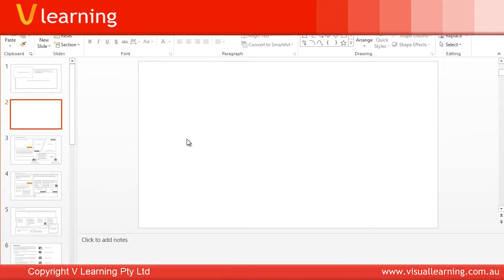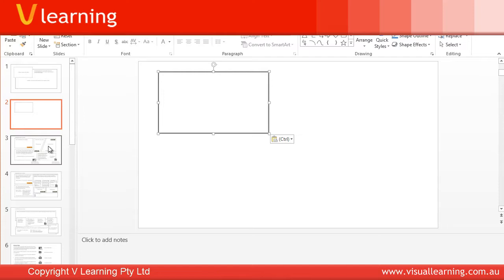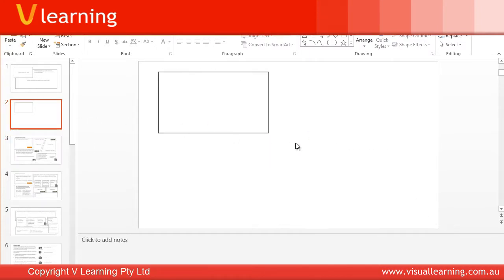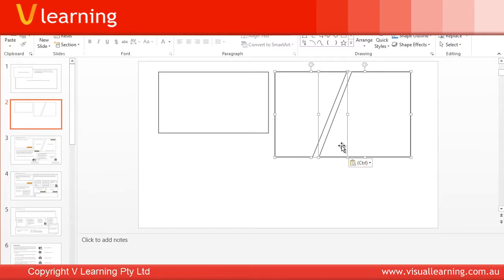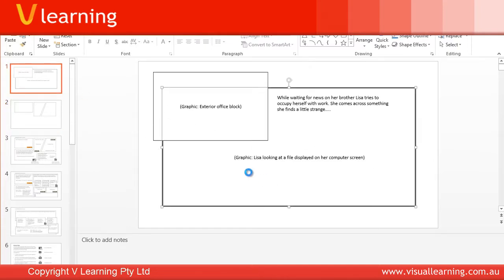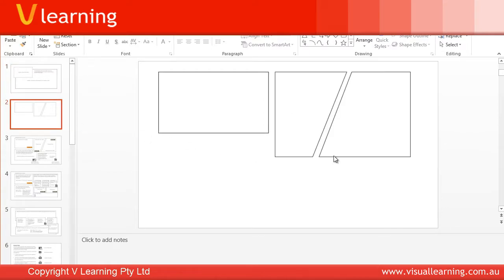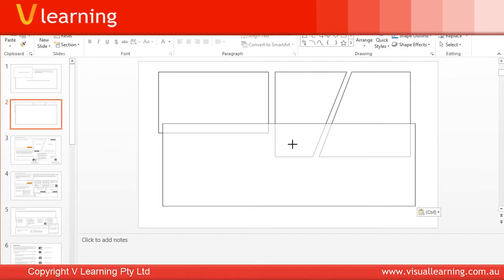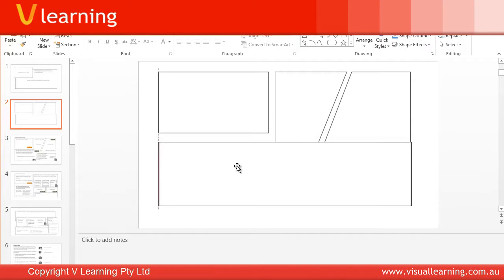If you have multiple panels on one screen, you can move panels forward and back by right-clicking and selecting Bring to Front or Send to Back. There's also a directory available to you with a selection of panel shapes you can use in your storyboard. Once you have created the new screens, you can delete the old screens and save your new storyboard. So that's how we build a storyboard for a graphic novel approach.